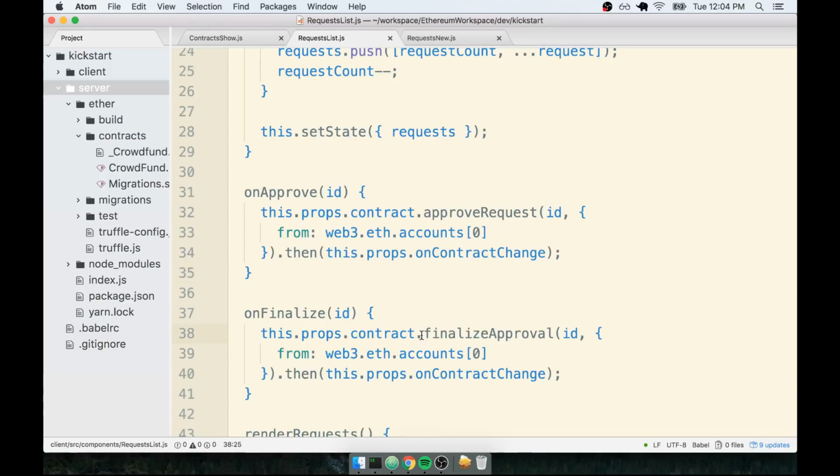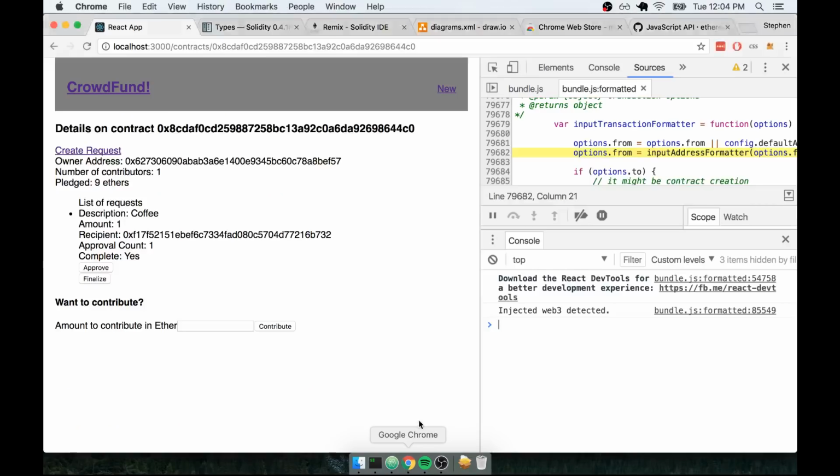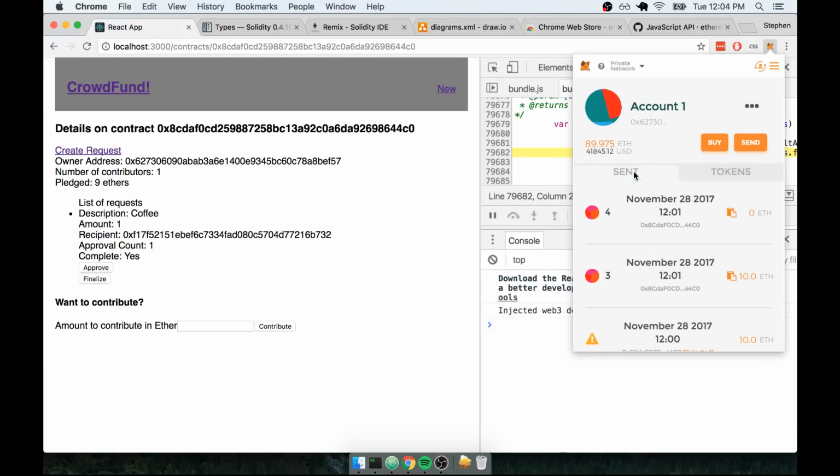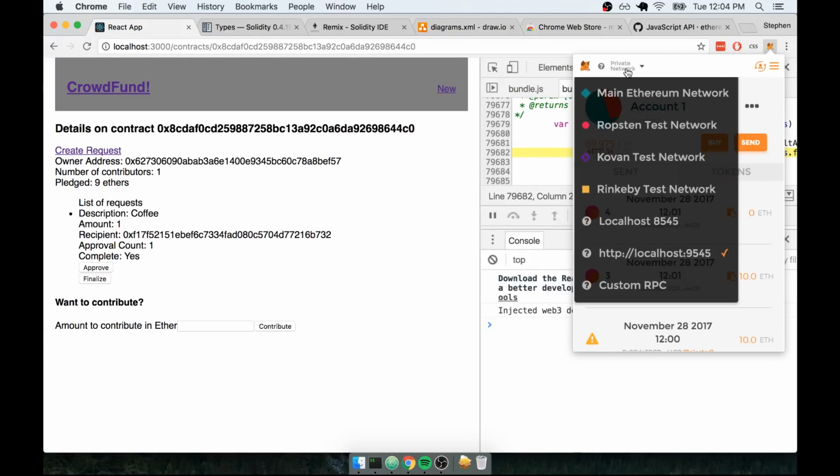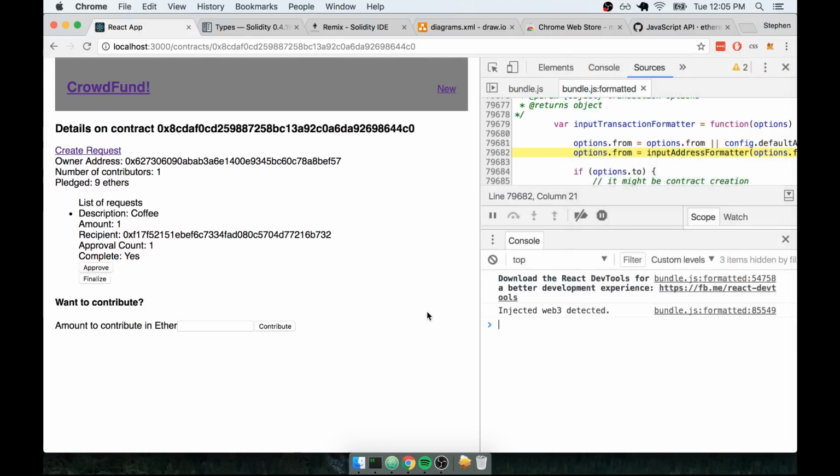What do we want to do? The other option would be to make use of one of the test networks, but I don't know how. So, here's our choice of networks. Here's the main Ethereum network where things actually cost money, and then we've got Ropsten right here as the test network. The thing is, I don't know how quickly Ropsten actually processes transactions. Maybe we could just look that up.